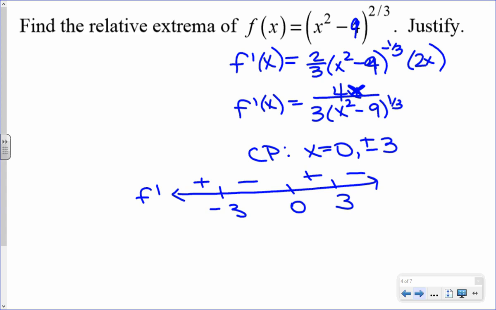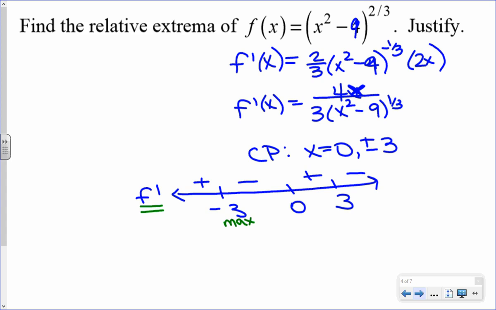On the previous slide, we had to find the x value of the minimum and maximum. Here, I'm asking for a relative extrema. So if I ask for a relative extrema, I actually want the coordinate. Okay? Now, I don't mind you making notes right here. All right? At -3, we're switching from positive to negative on our derivative graph. That means what is happening at -3? We have a relative maximum.